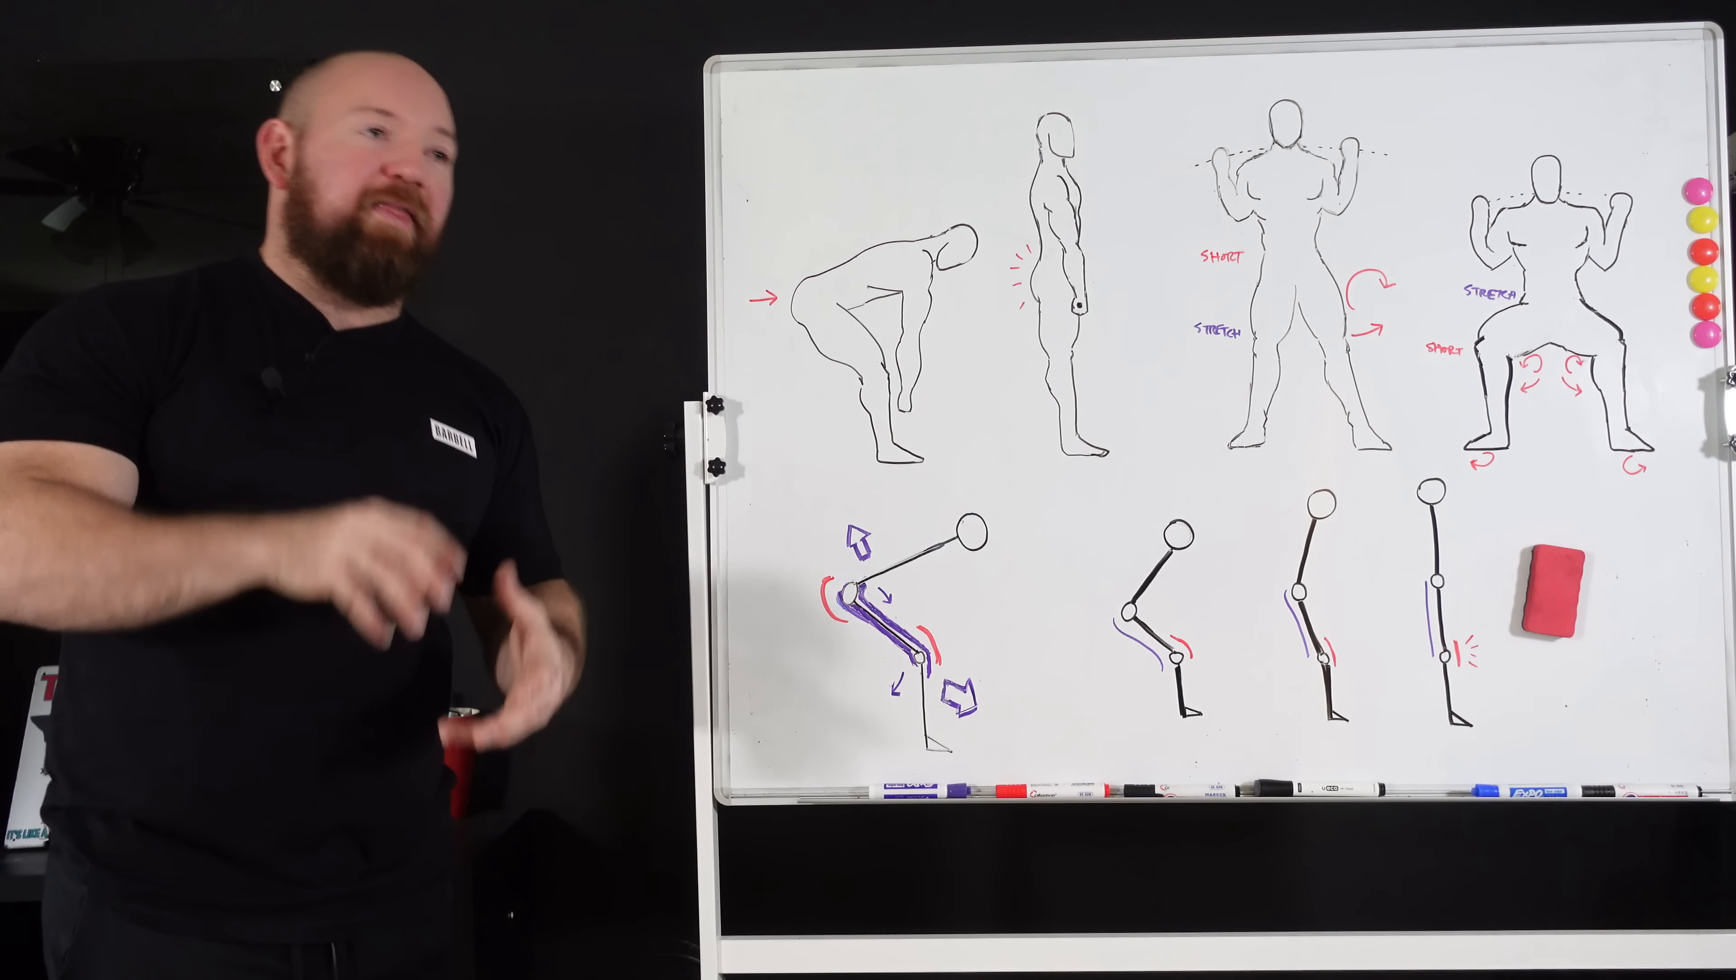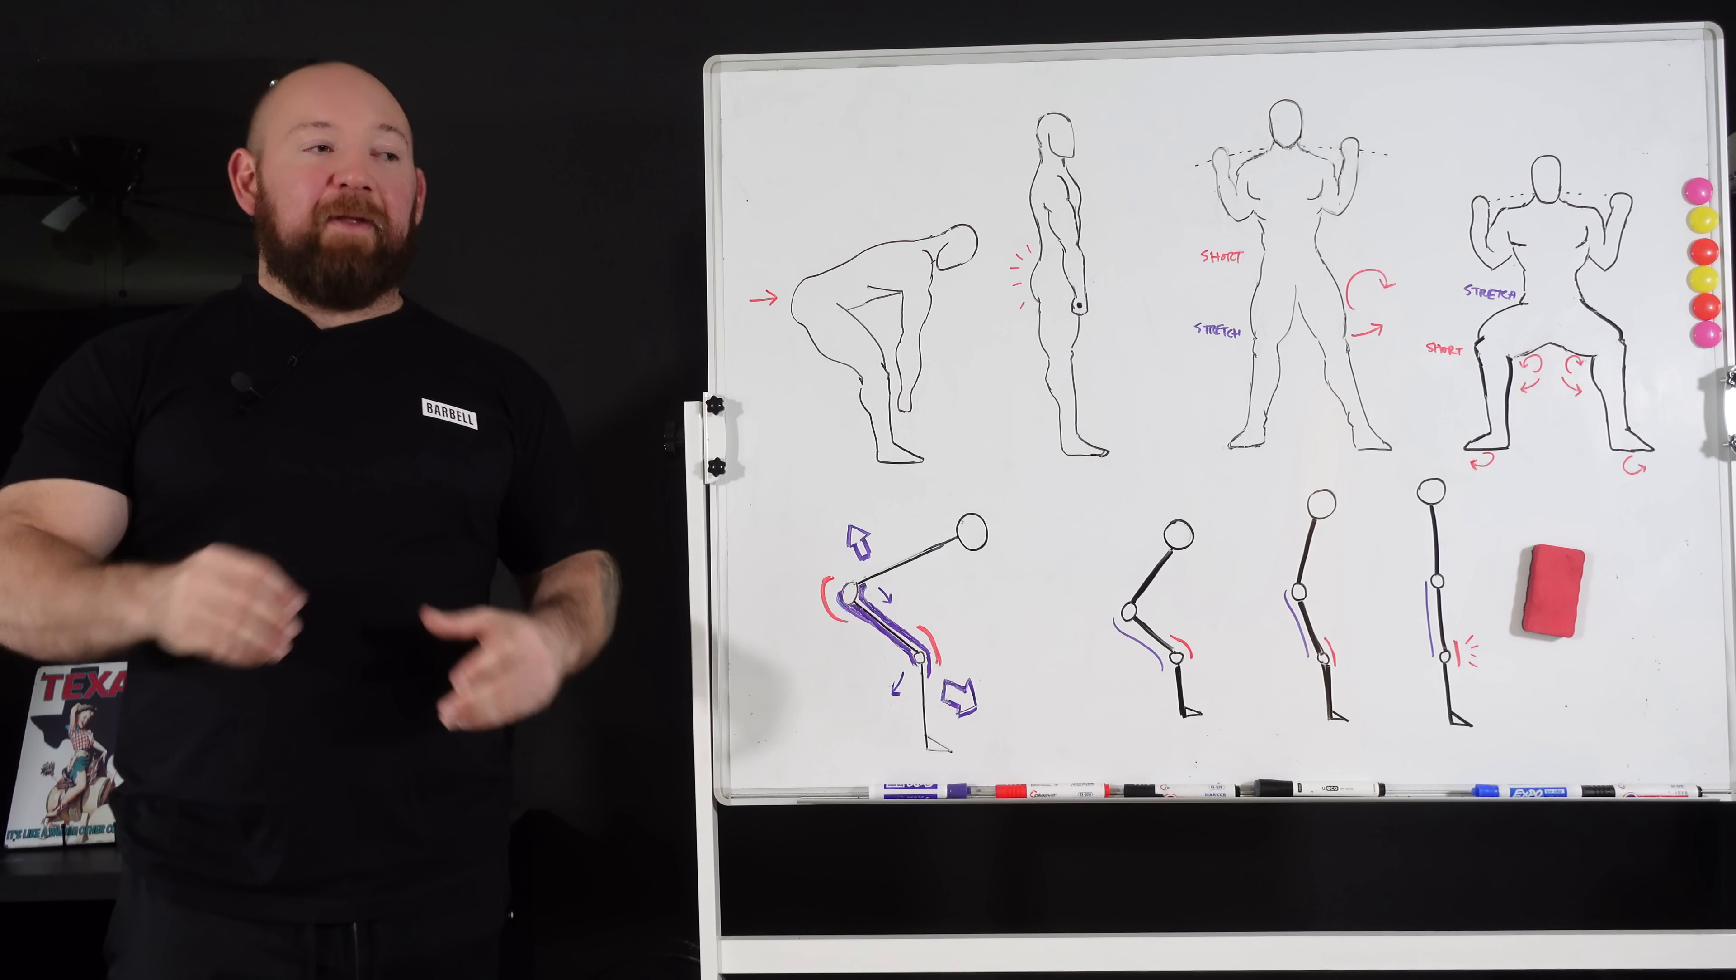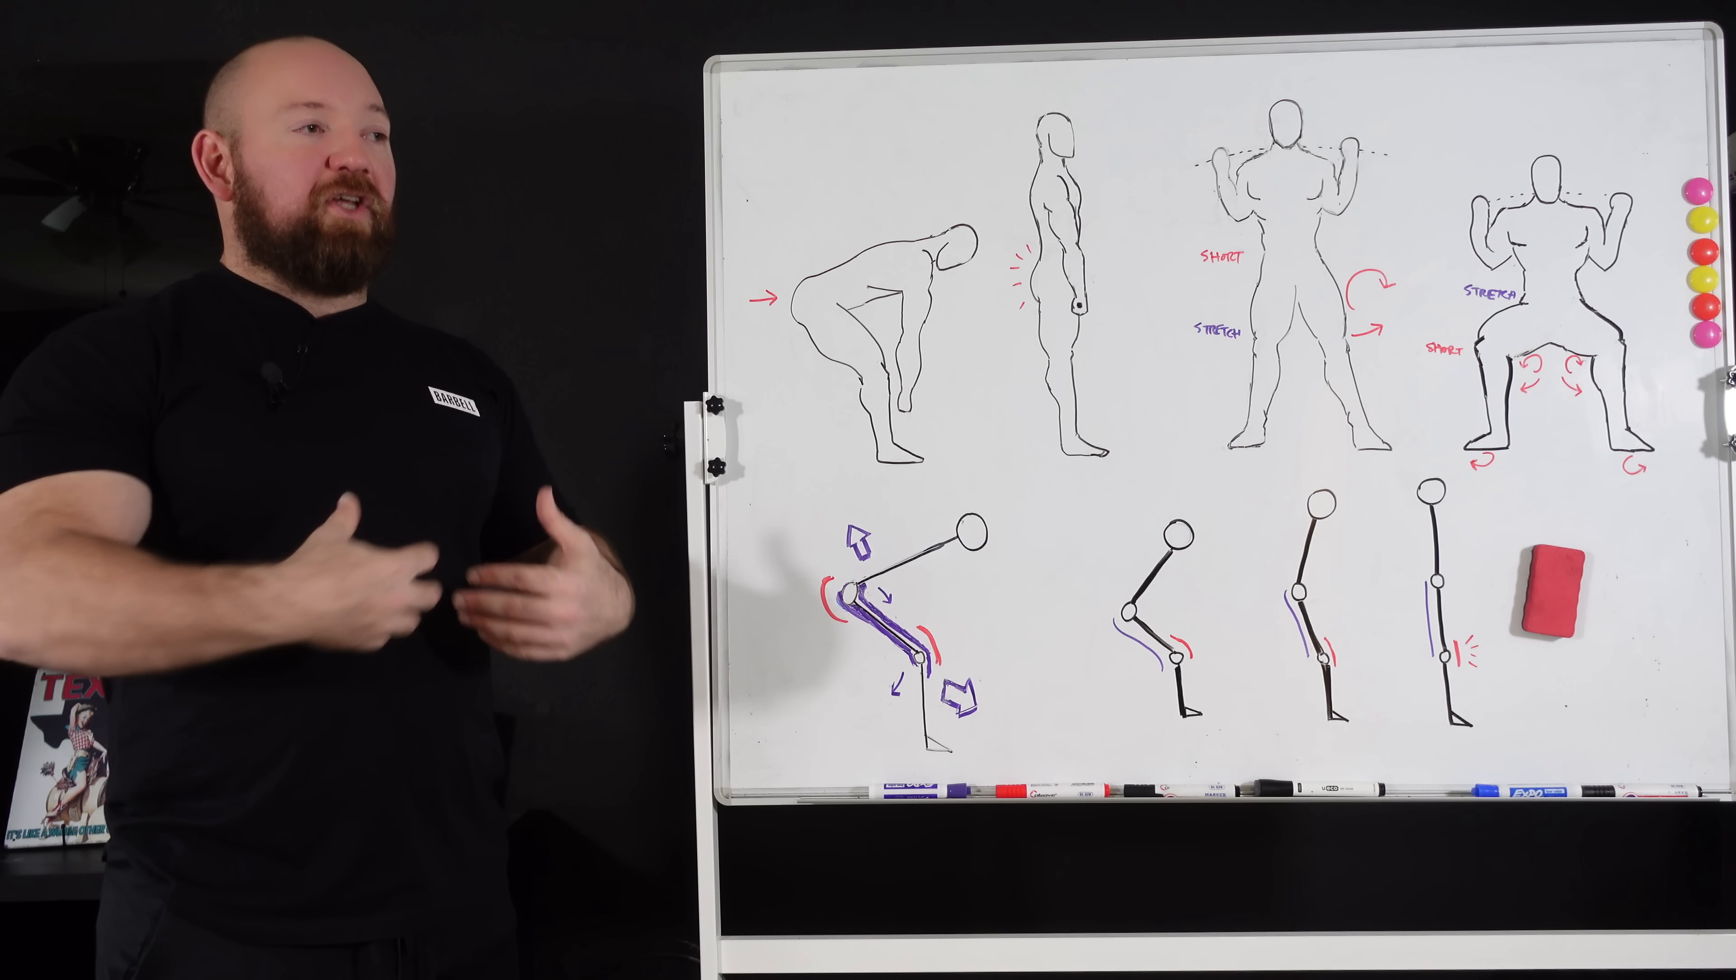And that explains why the hamstrings are not usually thickened out. They're not usually made really big and strong by something like squatting. Now you can argue that squat modifications might work out a little bit better. If you involve less knee movement and more hip movement, like with somebody who has a very wide, very hip dominant bent over squat, that extra hip extension is only going to happen if there is more net tension being generated in the hamstrings and of course the glutes. So that might be a better approach. Anything that pulls the hamstrings tight is going to create a bigger stress. It's going to cause that muscle to grow and get stronger.